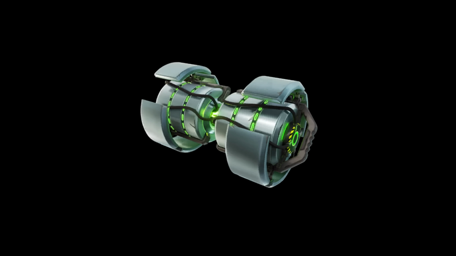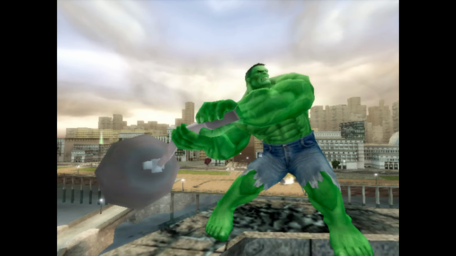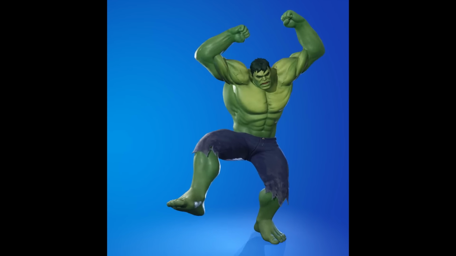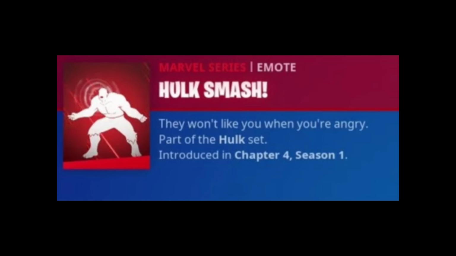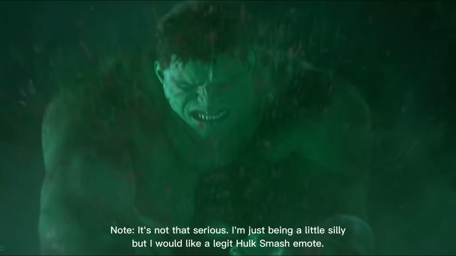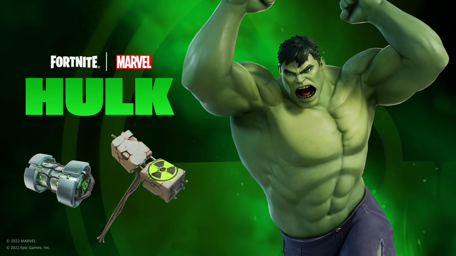The back bling works well. Honestly, not sure what else I'd add aside from another piece of destroyed concrete or a tattered shirt, although that'd more likely be an edit style than a back bling. The emote itself is alright, I just don't like the name. Why is it called Hulk Smash if he doesn't actually Hulk Smash? Hulk roaring and Hulk smashing are different things. Come on, Fortnite. As a whole, this Hulk set is a good start.